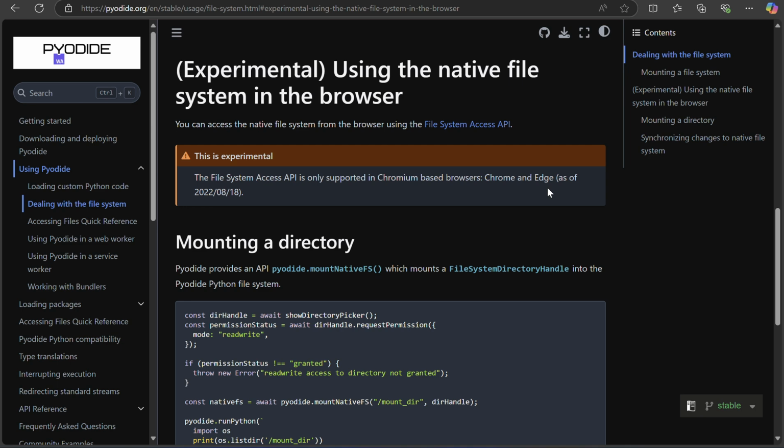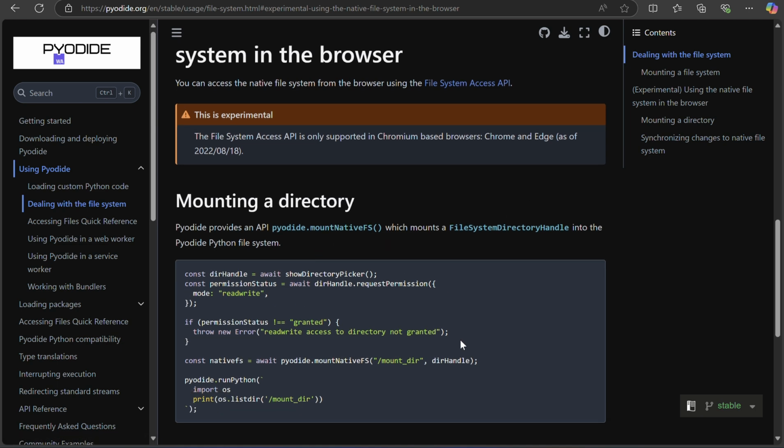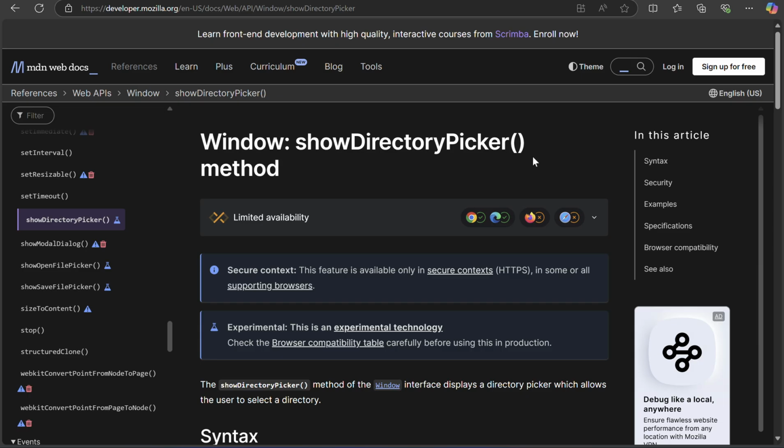So what we are talking about today is the recently discovered ability for Pyodide to mount a native FS. The mount native FS is based on a directory handler through the showDirectoryPicker, which is unfortunately available only in Chromium-based browsers, including Chrome, Edge, Brave or any other.